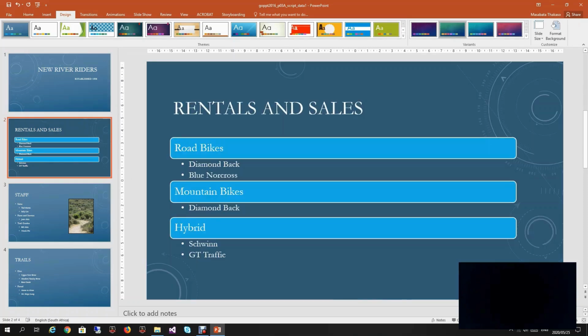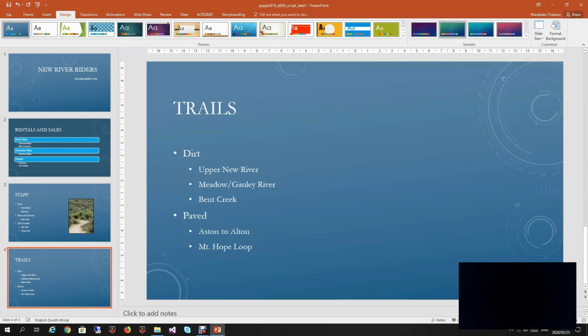Okay, and then I'll go to slide number 4. What I want to do on slide number 4 is to remove the background graphics. So we'll see we have background graphics, those circles and the numbers there. I don't want them there on my slide number 4.